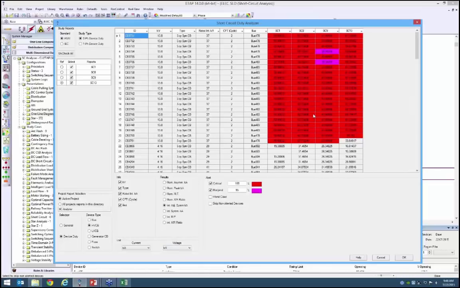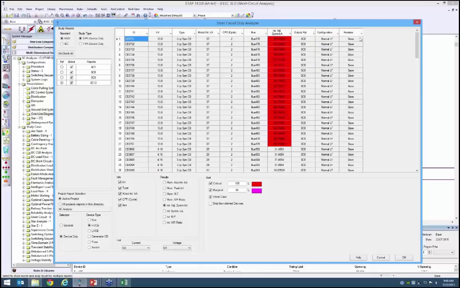So if I have 4 different cases, I want to understand which case and what is the worst case magnitude that I get from that particular case. I just want one value. Give me the worst case condition that I need to compare against the breaker or bus capability in order to decide whether I need to upgrade this breaker or not. And if so, what value should I choose? In order to do that, you can just press the worst case option, and then very quickly all the various results are gone and replaced with one set of results.